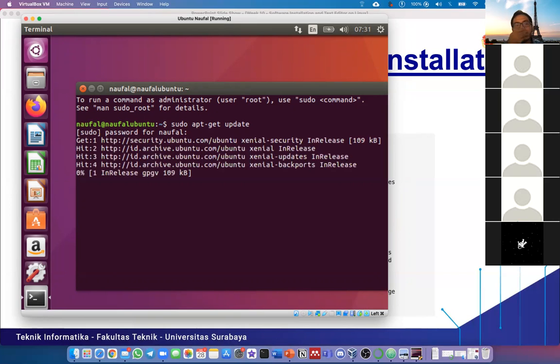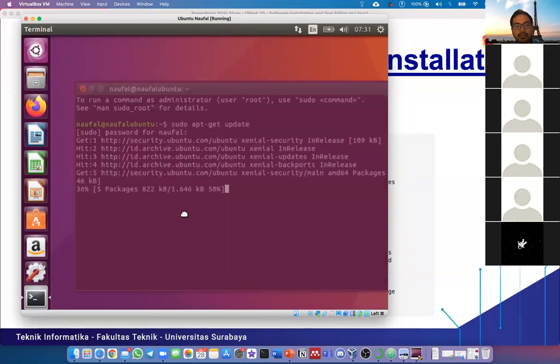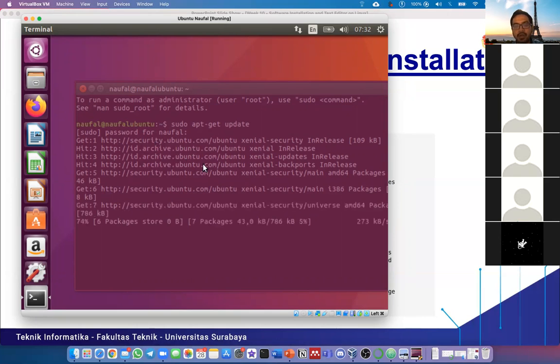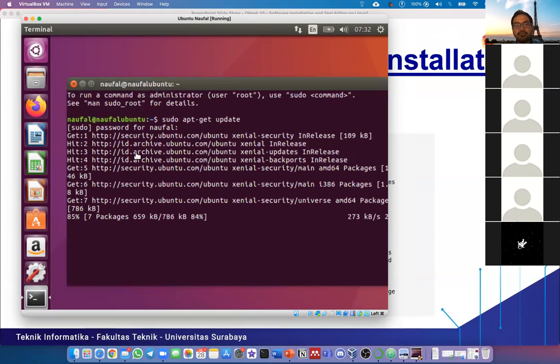Okay. So as you can see, it gets the information about the newest packages available from the Ubuntu repository, right? So id.archive.ubuntu.com/ubuntu is the link for getting the newest packages from the Ubuntu repository, right?